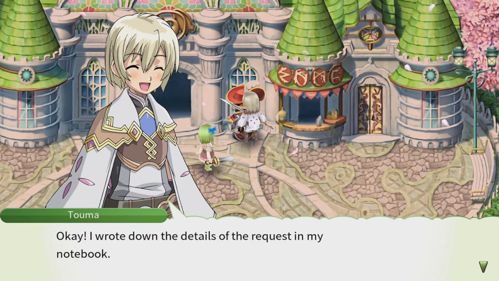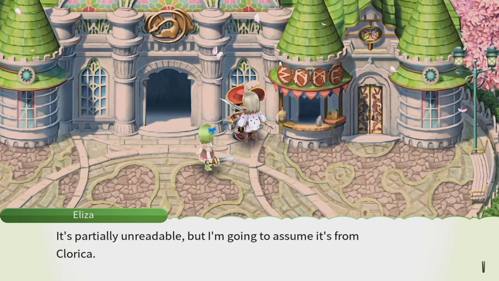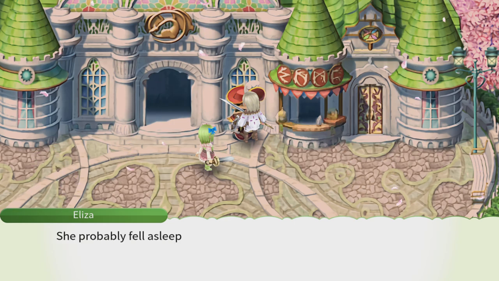Okay, I wrote it down. The details of the request in my notebook. It's from Clo... Huh? Who is this? It's practically unreadable, but I'm going to send it from Clo. She probably fell asleep writing this so well. Looks like she wants you to learn how to use furniture through this request.